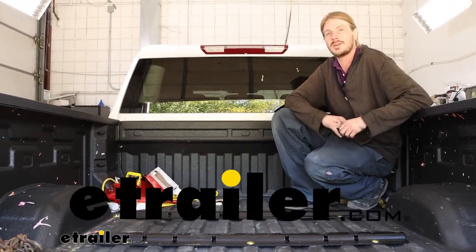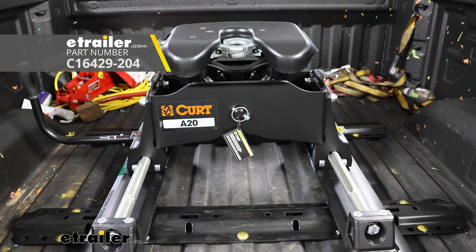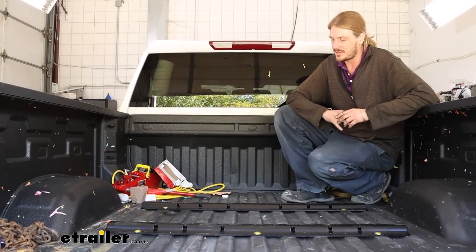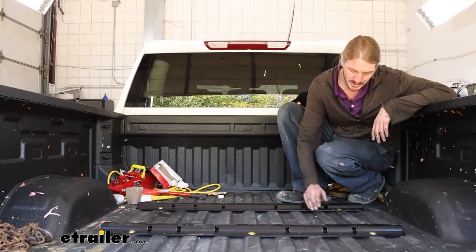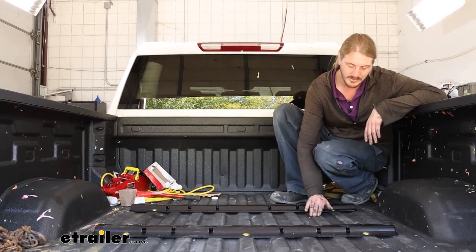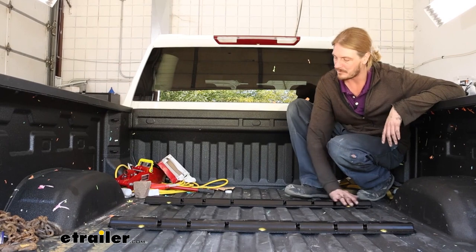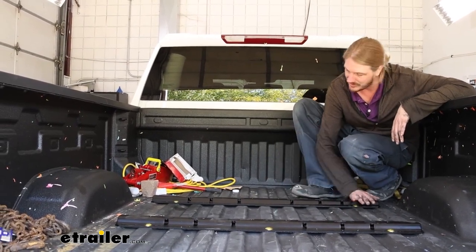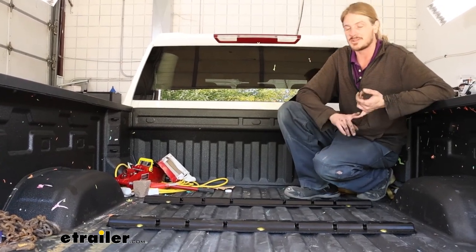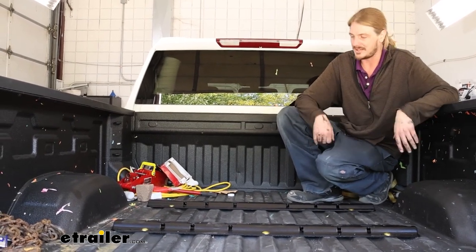Hi there Chevy owners. Today in your 2022 Chevrolet Silverado 2500 we're going to be taking a look at and showing you how to install Kurtz base rails. This is what our base rails look like when they're installed — you can see that they sit above the bed but they really don't stick up very high, about an inch above the top part of your higher corrugation. They are fairly smooth, so I do prefer base rails like this where all the bolts are carriage bolts down in the lower section, keeping things smooth on top so you could still slide drywall, plywood, and stuff in and out without causing any damage.